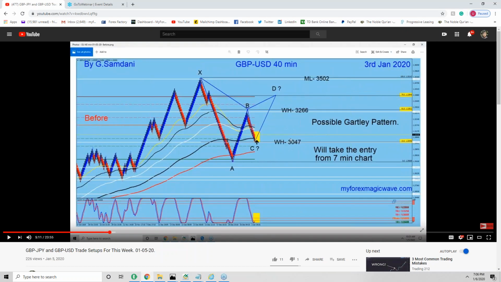And the other setup was pound USD. It says 40 minute by mistake; it's the 60 minute, 1 hour chart, and this was the setup. That was the harmonic pattern, and the other was Elliott wave. I just want to show you that both studies work. In both of these setups, pound is supposed to get strong.